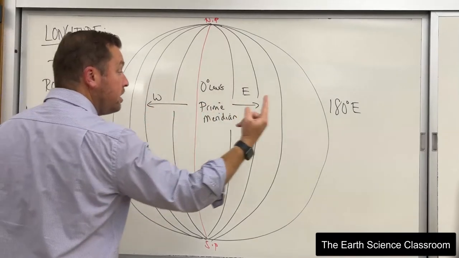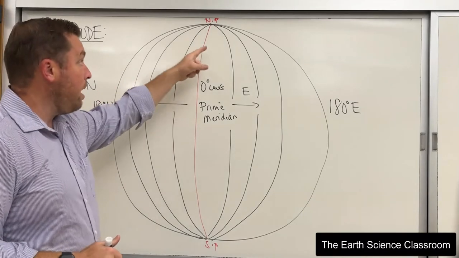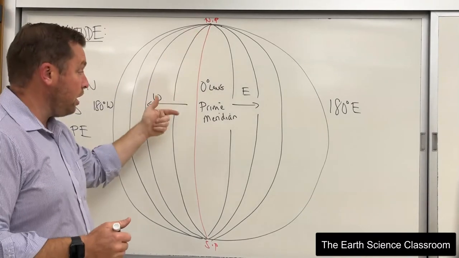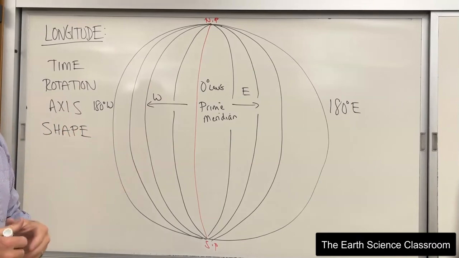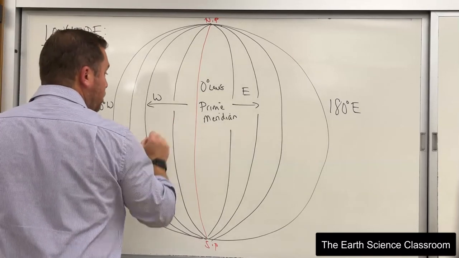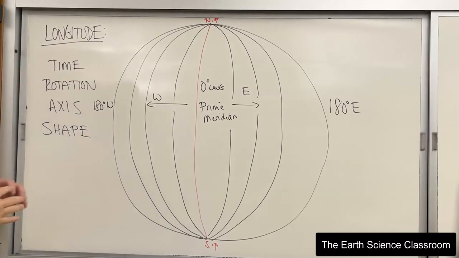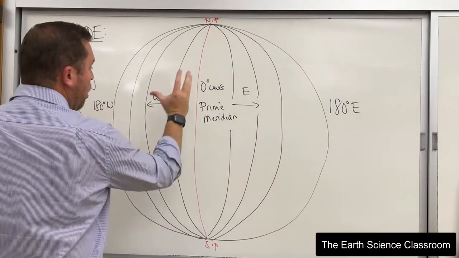You have to go a longer distance around, so you have to speed up, because it's the same time of day from the polar regions to the equator. Obviously if you go a further distance in the same time, you have to speed up. Your velocity increases. So you move faster here at the equator than you would in the mid-latitudes versus the polar regions. So these are called meridians: the prime meridian, eastern hemisphere, western hemisphere.